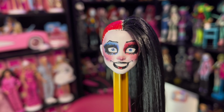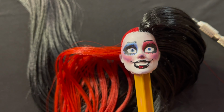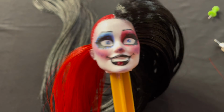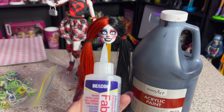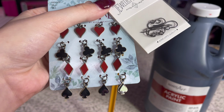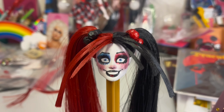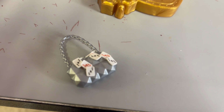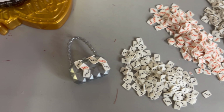Oh my gosh. So this was just some beautiful black saran hair and some gorgeous red saran hair. And here's the tea though. The ink from my tablecloth got all over Harley's nose and I wanted to cry. So then I fabri-tacked the hair in and I got these little accessories to make Miss Harley's earrings, and we gave her some bangs and I added some details in her hair. I got all these little playing cards and individually glued them onto her purse. So that took 9 million billion years.